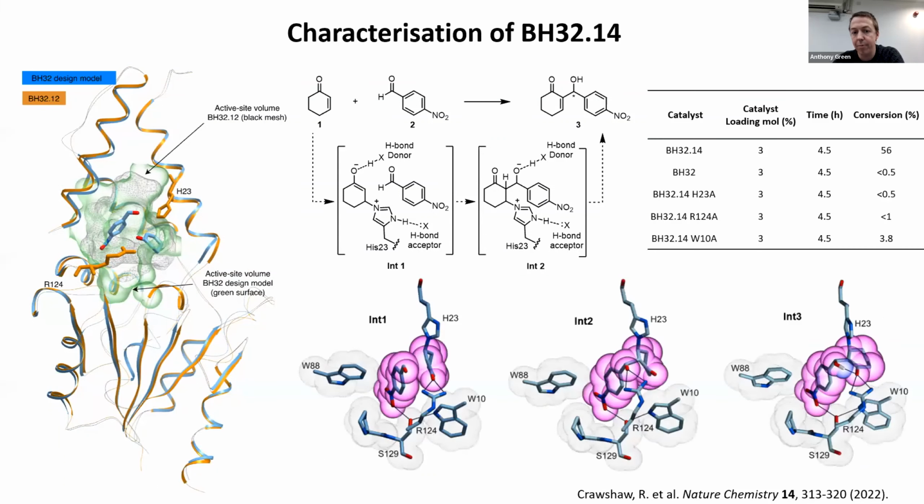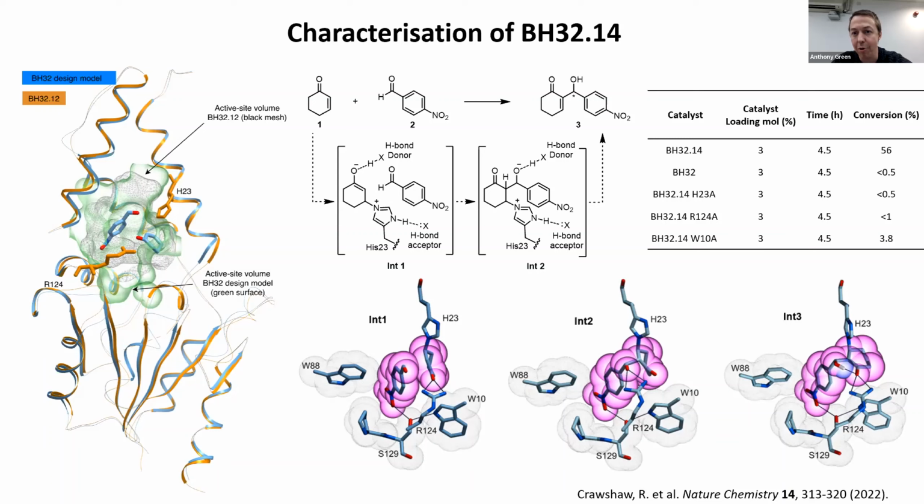And what happened in this case, basically, is that most of the oxyanion stabilizing residues were abandoned during evolution, and instead this arginine 124 residue emerged. And this arginine can move between conformational states and can serve as a really elegant way of stabilizing multiple oxyanion intermediates, which are formed on this complicated reaction coordinate. And you can just see from this table of data here that if you take out the arginine, you almost completely lose activity in the protein. And so basically, we've been able to engineer bifunctional catalysis into this protein.